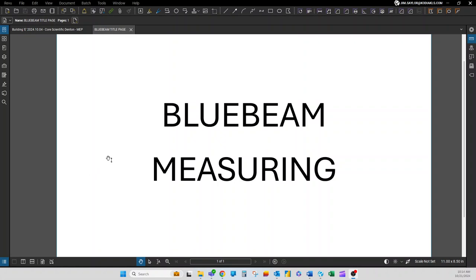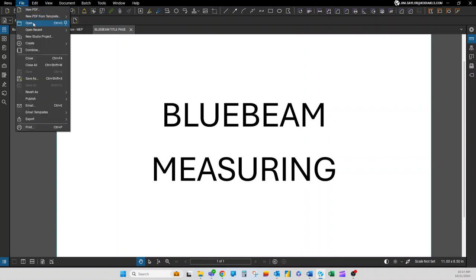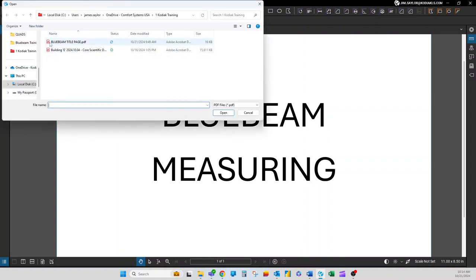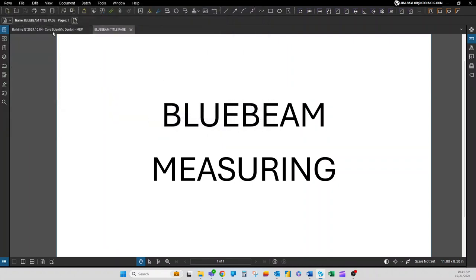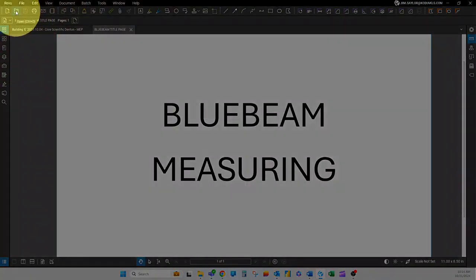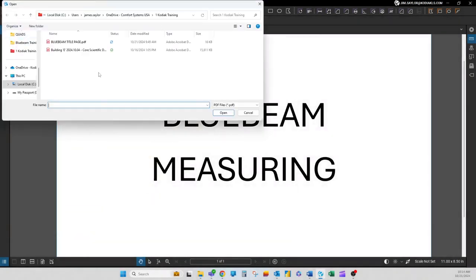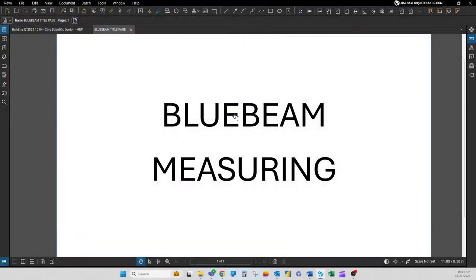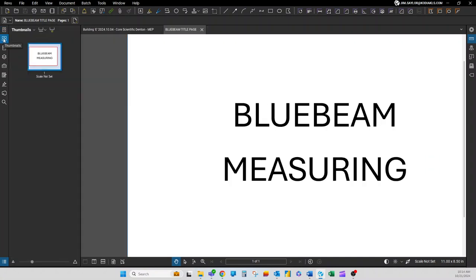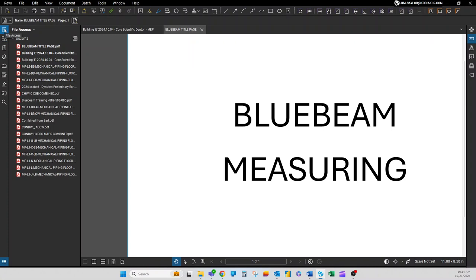All right, let's get started with how you can open up different drawings. On the menus on the left, you have File and Open, and that will take you into your own folders. You can also click on this icon, which will open up the same thing, take you into the Files menu. If you've been going through some of your files already and opened them, you'll have a Recents tab here on the File Access menu. These are all the different ones that I've already had open.